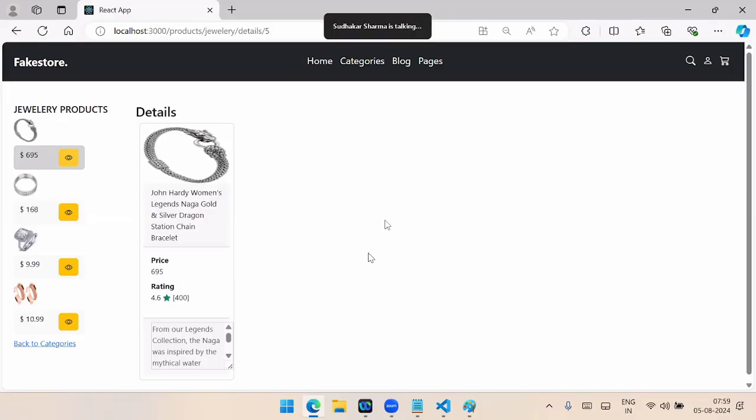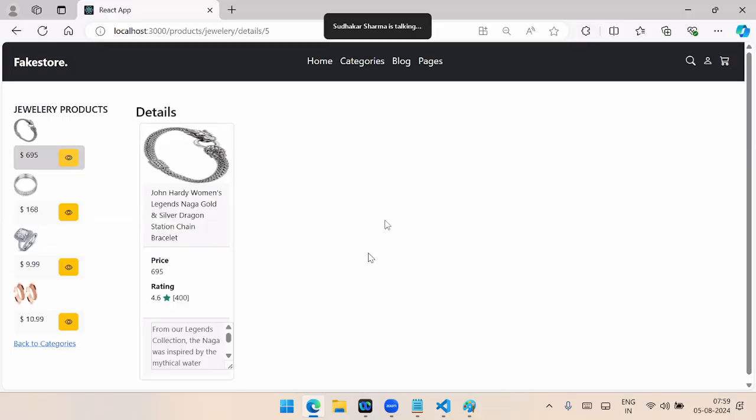What we can do, suppose I don't want the description here. What we will do below, we will put a more button. And generally what we do, we will put only name and photo and price. If we want rating and description, then we will put more.